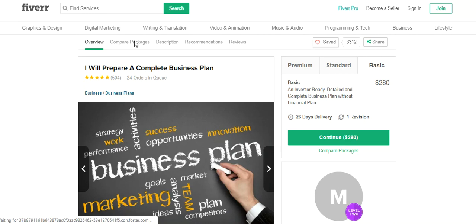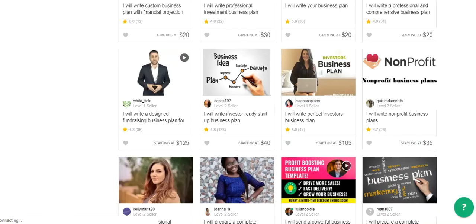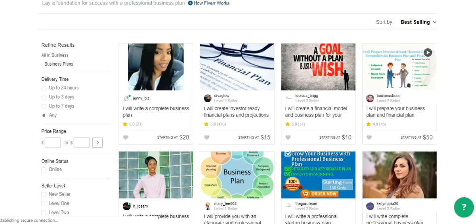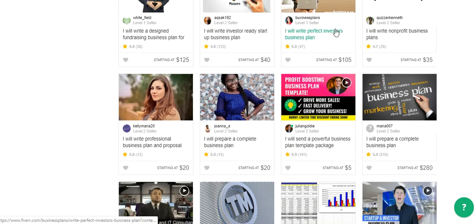Let me show you this category. Let me go back one. So this is the category of business plans. And again, here's a whole bunch of highly intelligent people to help you out with that. A lot of them know what they're doing very, very well. The business plan is one of the categories, and I just randomly picked out that gentleman before. But all of these people will in some way, shape, or form bring together your idea and create that business plan.